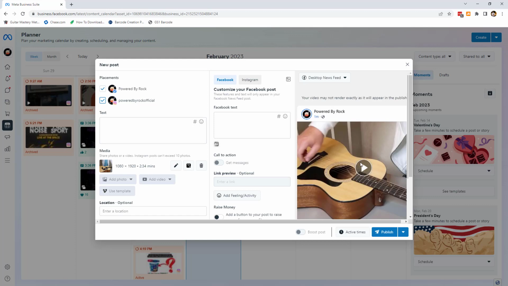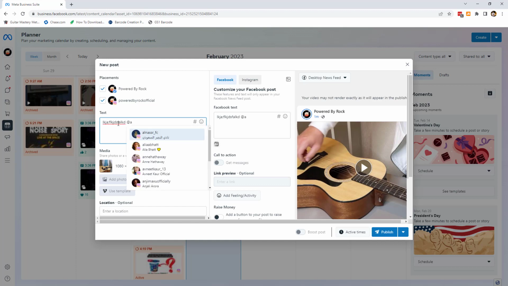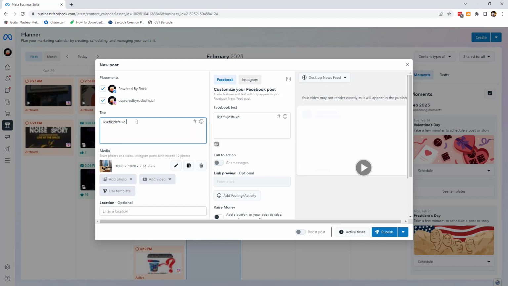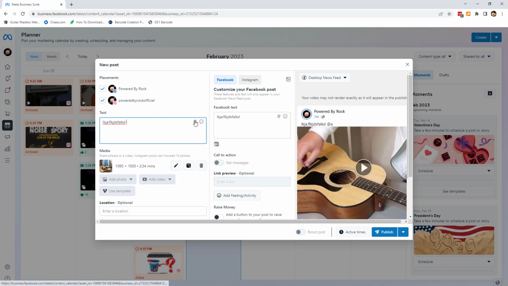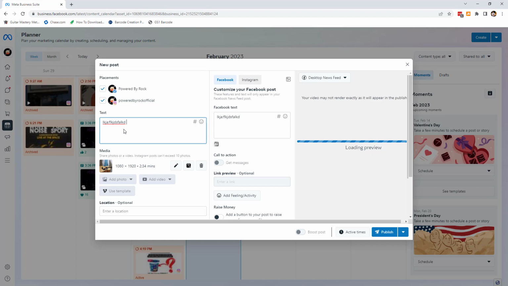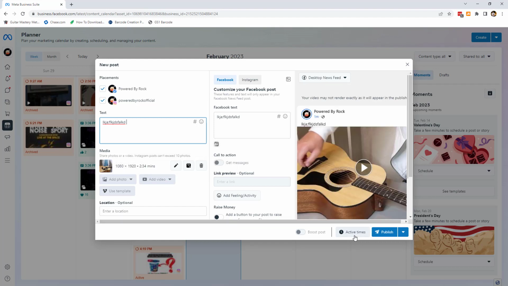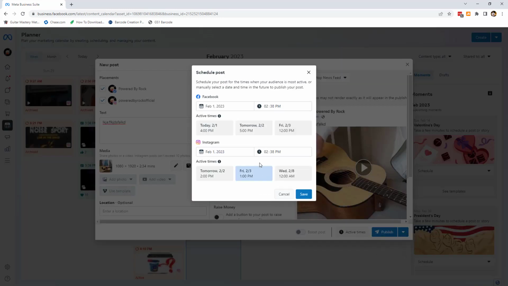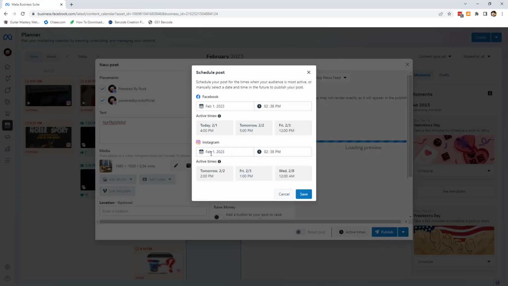So you can just hit play, and it'll show you how to adjust your strings and tighten them and restring your guitar or whatever. But basically I would just type in some text. I can put some @ symbols here of whoever you want and tag people. But you'll fill that out just like regular. You can obviously put hashtags in there. So hashtag whatever you're talking about. And what you can do instead of just hitting publish here is you can actually hit schedule. So if you want to change the times, you can actually schedule them for different times between Facebook and Instagram.